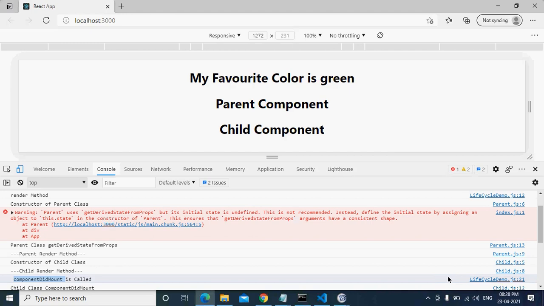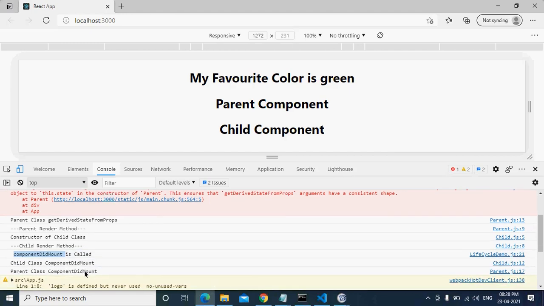Before getDerivedStateFromProps only, there is a child component.